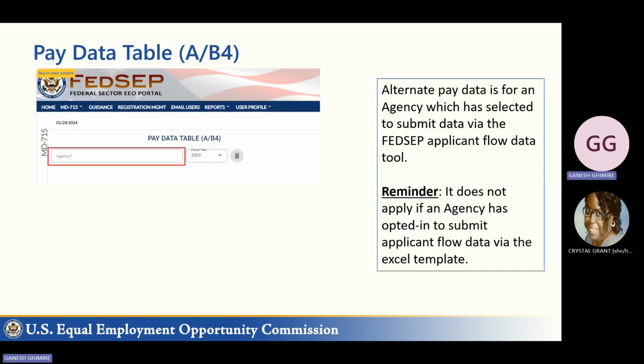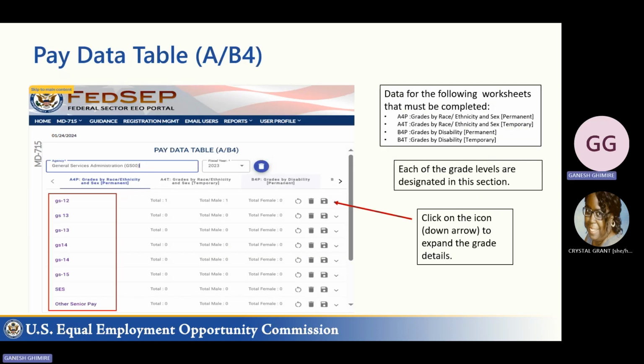The current screenshot shows the pay data table A4, B4 section of the tool. An agency should ensure that its name is pre-populated in this tab. On the current screen, you will find a screenshot of A4, B4, A4T, and B4T tabs.